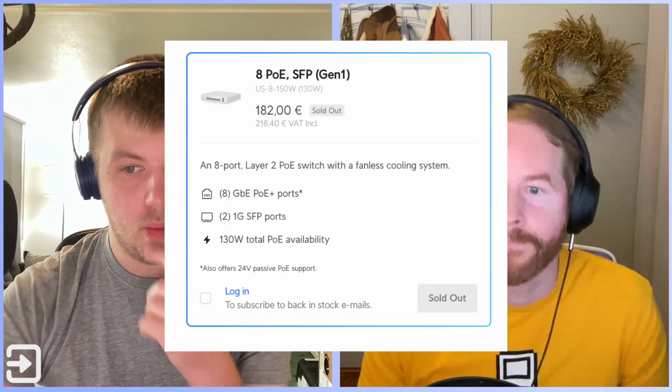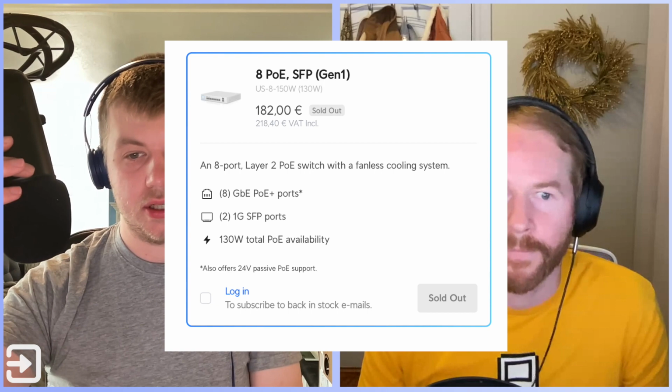One thing I noticed: if you look at that 8 150 watt switch again, in the SKU field they've put the PoE budget as well. So 150 watt isn't the actual PoE budget, because there is some wattage left over for the actual device itself, but they've put that PoE budget in there, which is quite nice. Yeah, I think they did that for all of them, which is nice. I know the USW 16 PoE, the second generation rack mount 16 port, has a very low PoE budget.